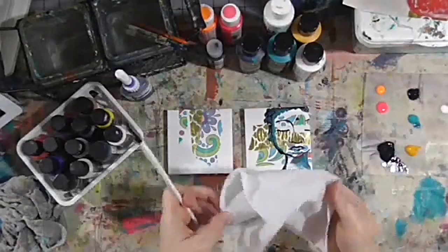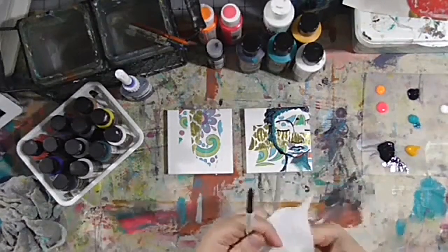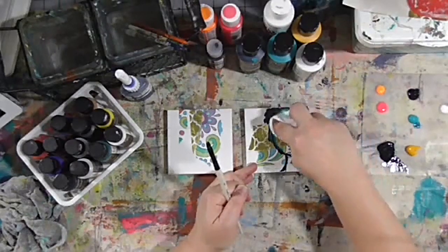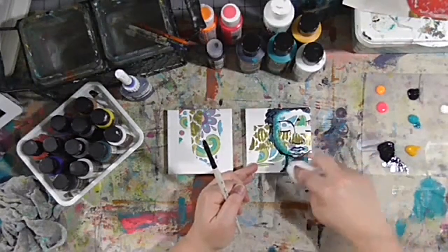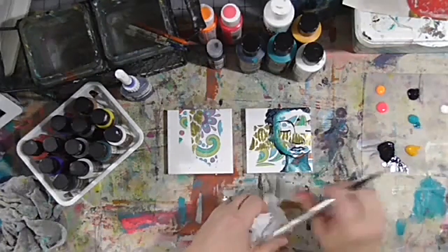You'll want to have a baby wipe or a damp rag handy, and this will help you blend some of your lines. Now, when you're doing this on a bigger canvas or a journal page, it's much easier. The smaller you go, the harder these kinds of things are to get, especially to get the blending right.